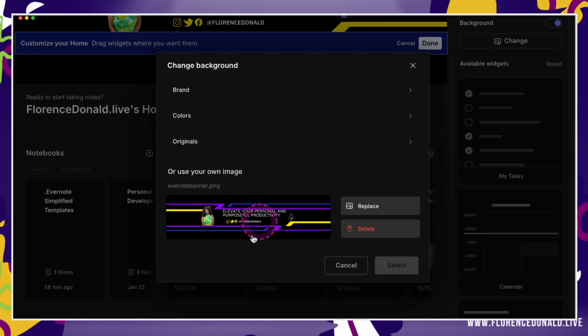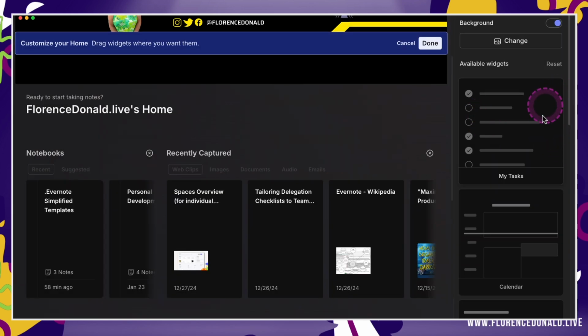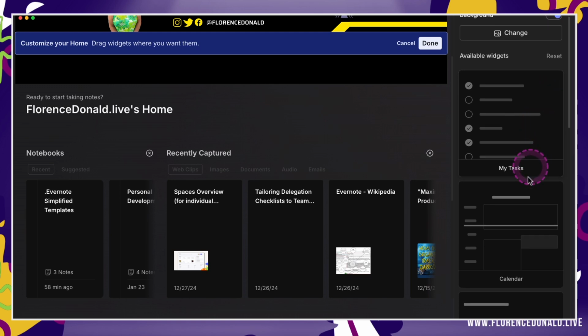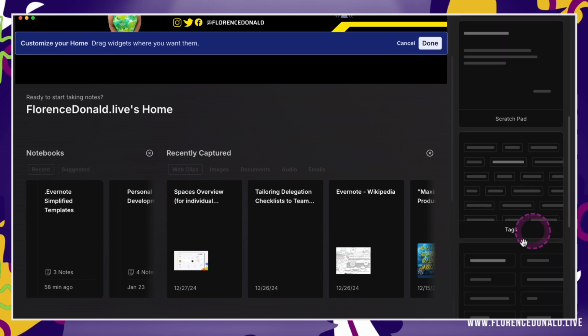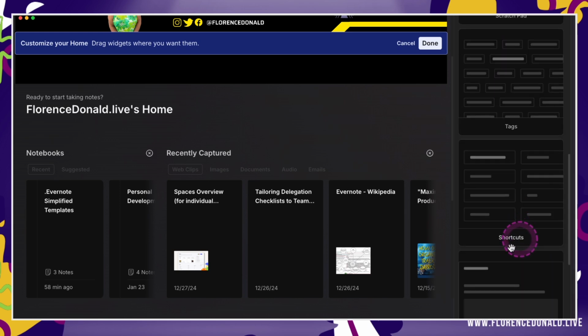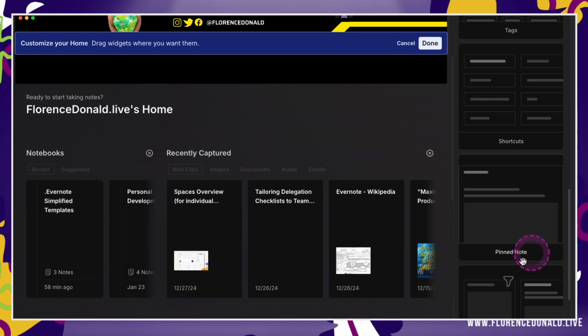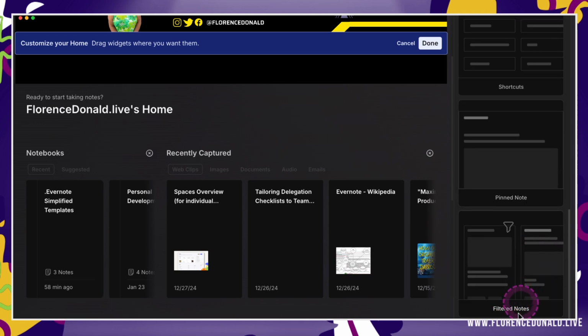I'm using my own image. Then you get into the widgets. You have a My Task widget, a Calendar widget, a Scratchpad widget, Tags widget, Shortcuts widget, Pinned Note widget, Filtered Note widget. So we'll go through these.